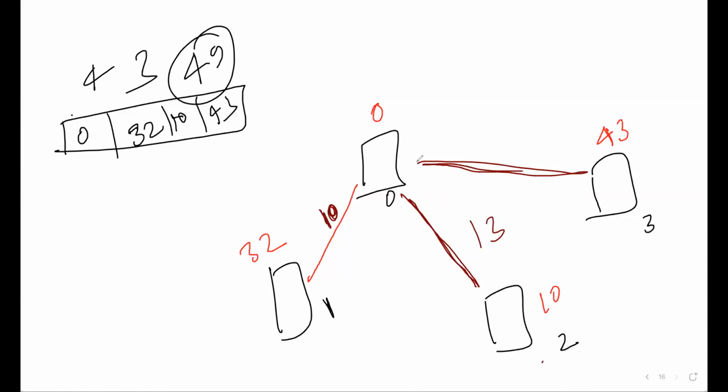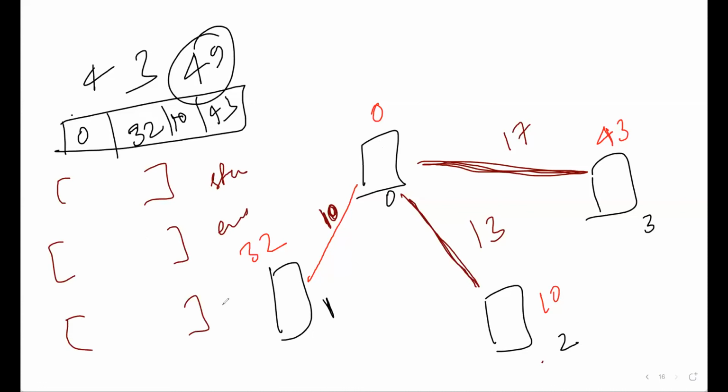Then we have this city. So we have a road between city 3 and city 0, and the time taken to travel through this is 17. So this is given to you. This is your first input. Okay. So how is it given? In the first line we have starting points, in the next line we have ending points, and in the next we have the time taken to travel from this start point to this end point. Okay. In this time you can travel. So in this way the input is given.